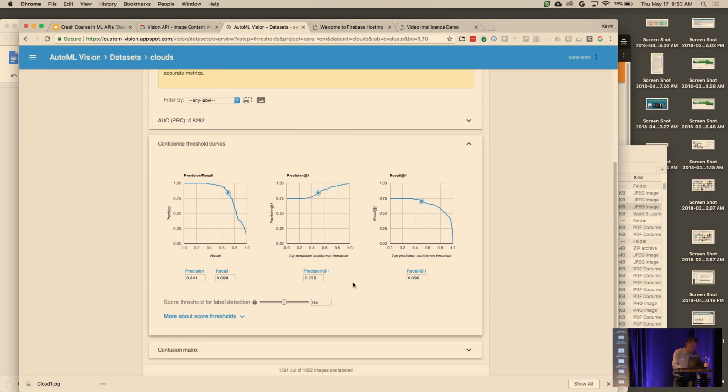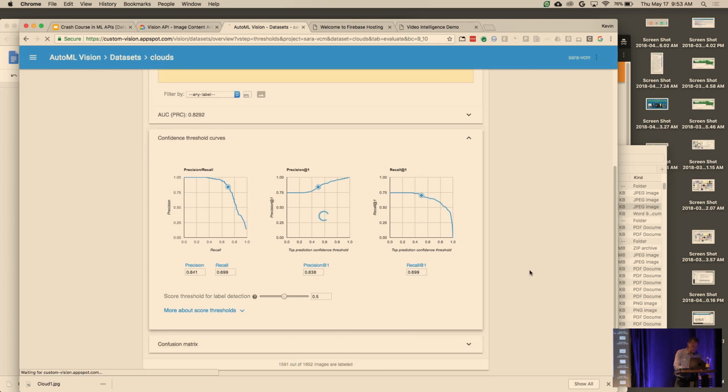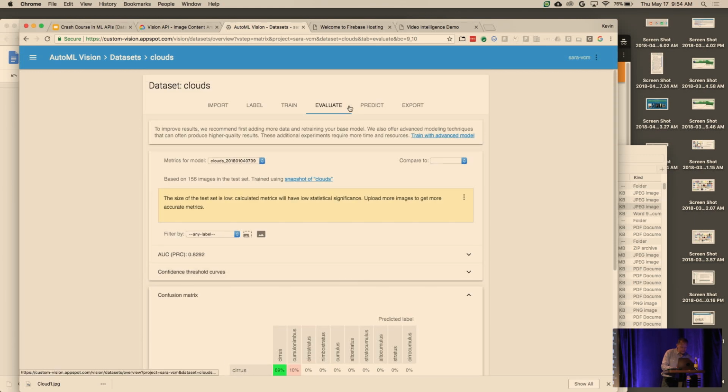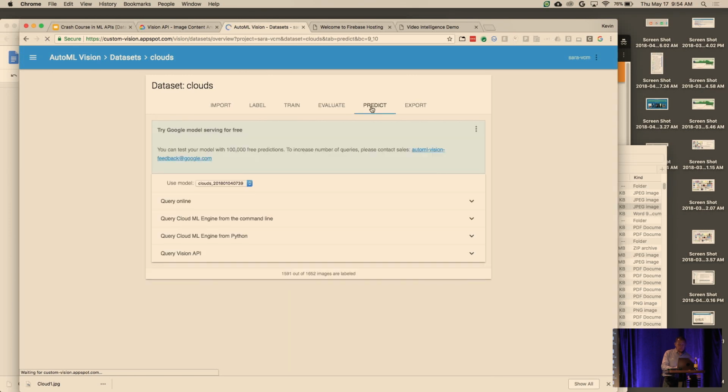And it will also show you a confusion matrix that says which parts are really good and which parts aren't as good. So for instance, in our data, we have like 500 images of cumulus clouds, the big fluffy white clouds that are very common, and fewer of cirrus and cumulonimbus, and cumulonimbus do thunderstorms. So we see that there isn't as much confidence in cirrostratus, for instance. After you do that, you can then make predictions.